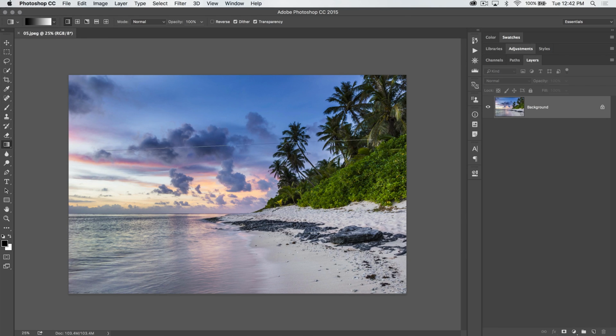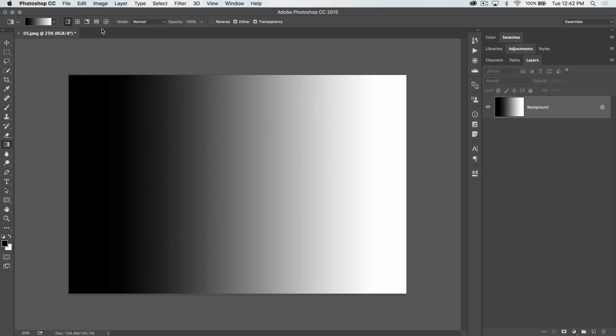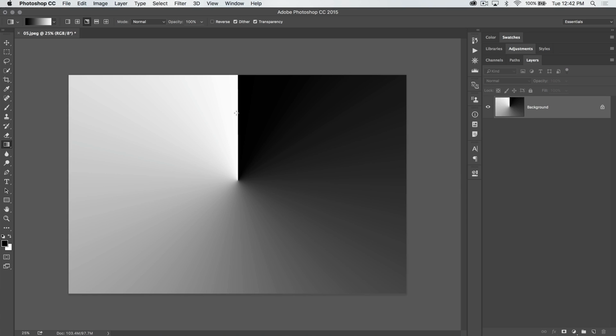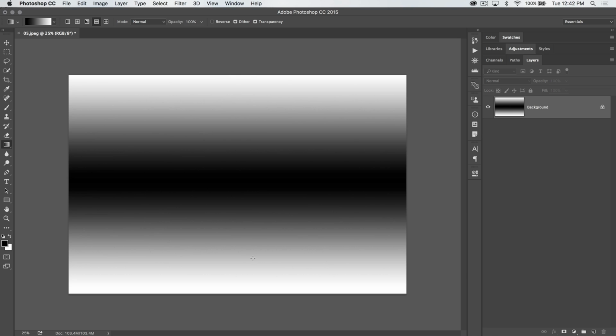The linear gradient, it's just one color to the next, black to white, boom. The radial gradient is this one, which is one color to the next but in a circular or radial pattern. We have the angle gradient, which is sort of this gradient that begins here and spins all the way around, bam, and seals together at the end. We have the reflective gradient, which, you're going to see it looks just black to white here, but if I only do it half, it reflects the color of the gradient onto the bottom half as well. So it goes black to white one way and black to white the other way as well.